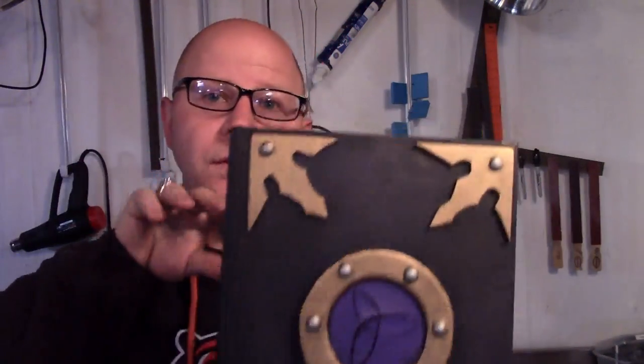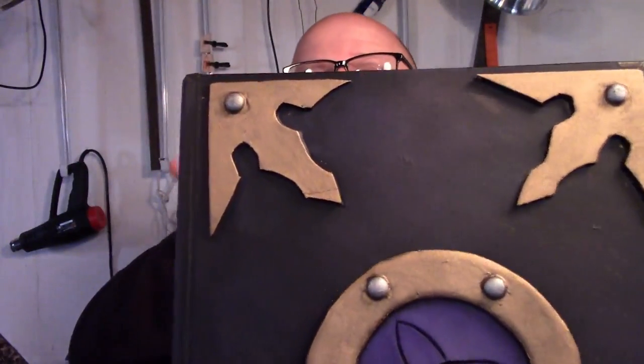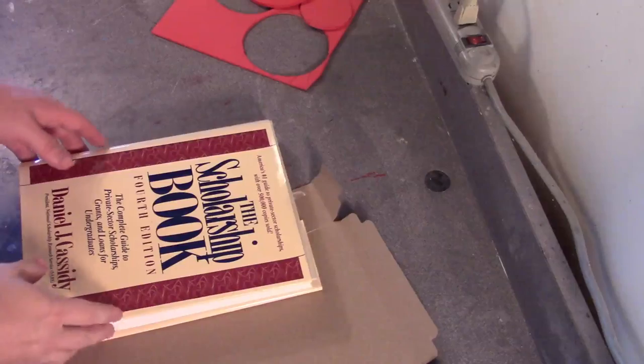This doesn't have to be the exact design you use. I just figured out the best parts that I liked in a couple different reference images and made this. It's lightweight if you cut out all the center of the pages as we did with other builds. It's easy to carry around and looks great. It's a great accessory and prop for any of your magic-type cosplays. Let's start the build.